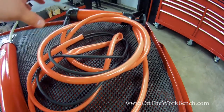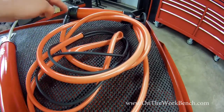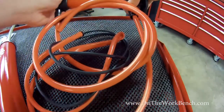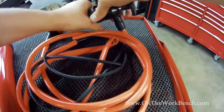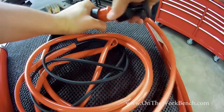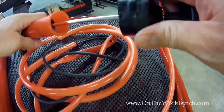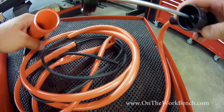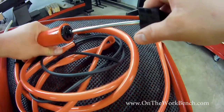The problem I've always had with these is they seem to always leak out around the fittings. You can see where it has stuff oozing out. There's a pump in here, so let's take this apart. Since this is a plastic case, if we pull out this plunger, you can see it's just got one small O-ring on it, versus the larger rubber plunger in the Mac Tools gun.